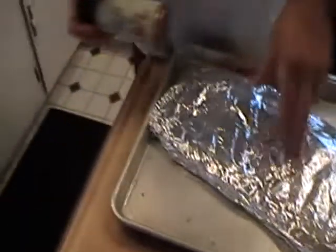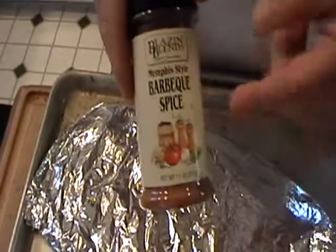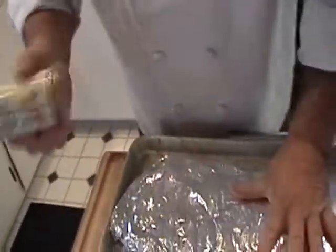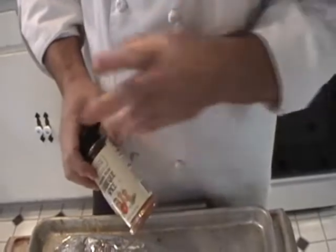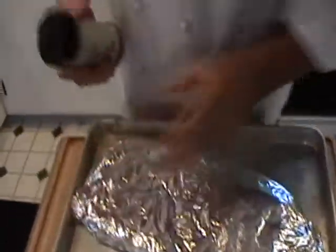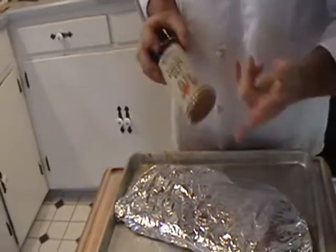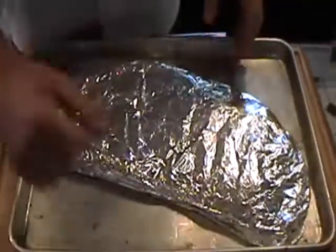I forgot to mention that you can buy pre-made barbecue spices that have all the stuff we talked about, and these work just fine. Find the one you like and use it. But if you really want to get into it, there's one on the web called JJ's Rub — it's basically the same one everybody uses in the barbecue world. You can adjust it: if you like a little more heat, add a bit more pepper. You can try to find these in the store for the fast way, but it's kind of fun to make your own so you can tweak them the way you like.